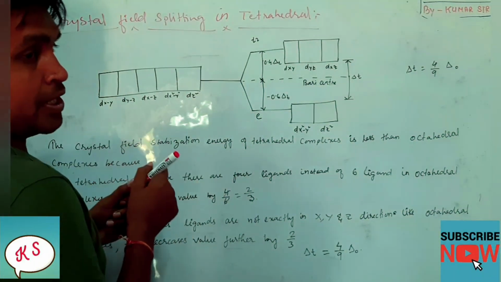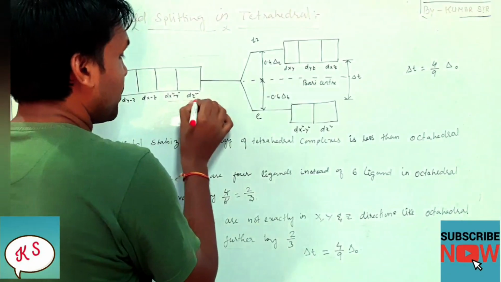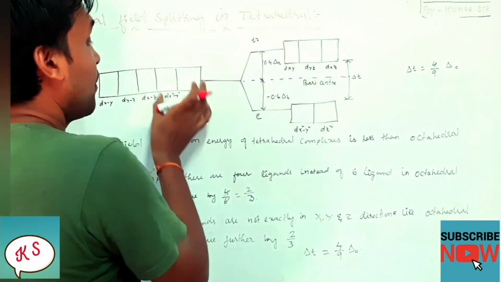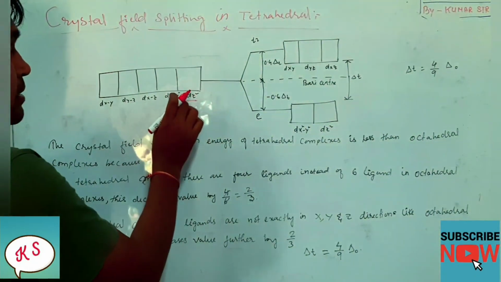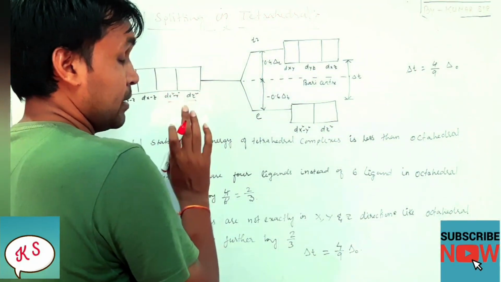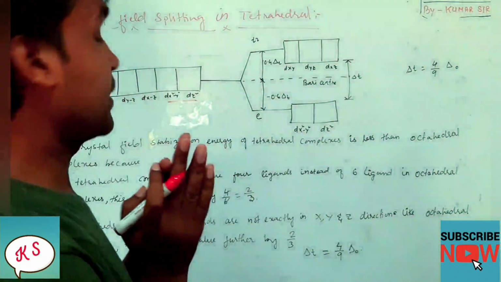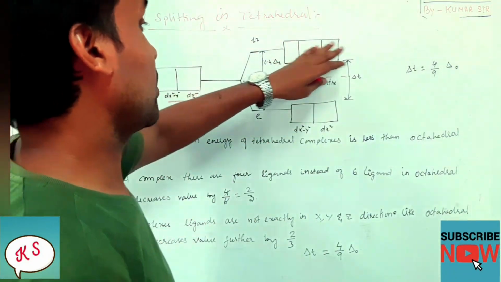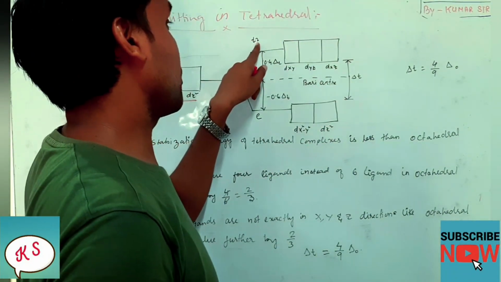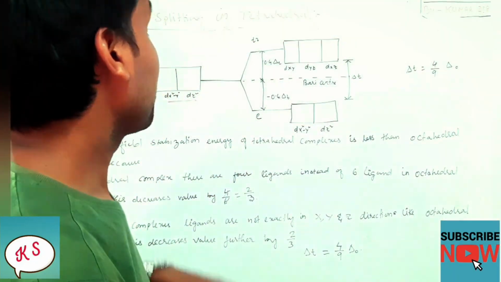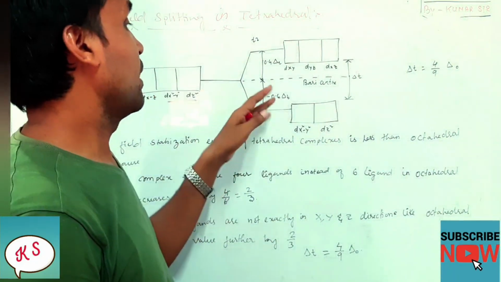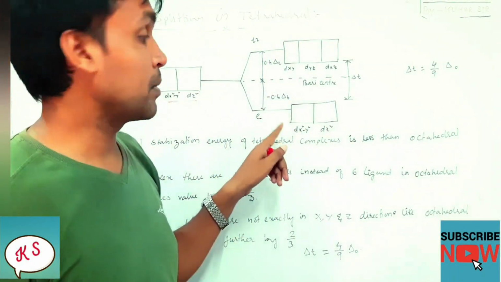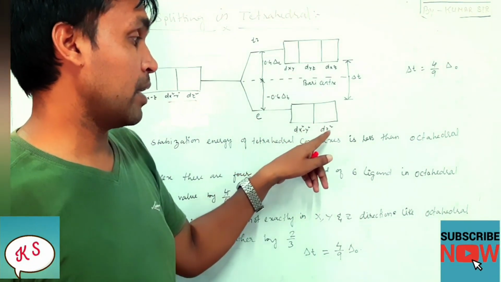So in octahedral geometry, you see this one was having a higher energy level, so it was up. But in tetrahedral geometry, these two orbitals, dx square minus y square and dz square, will have lower energy level, whereas the first 3 orbitals will have higher energy level. So we have written it on the top. And those orbitals we call T2 orbitals. This is only for tetrahedral, and on the downside we have a set of orbitals that we call E orbitals, that is dx square minus y square, dz square.